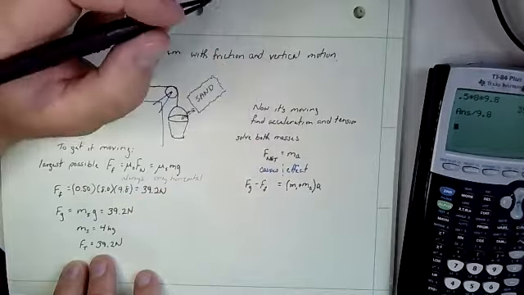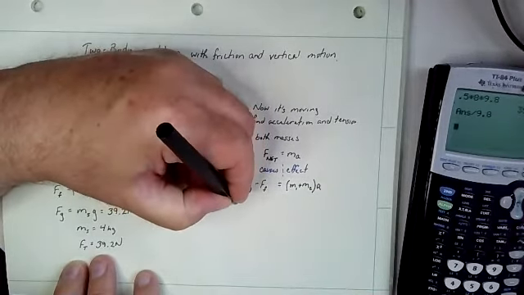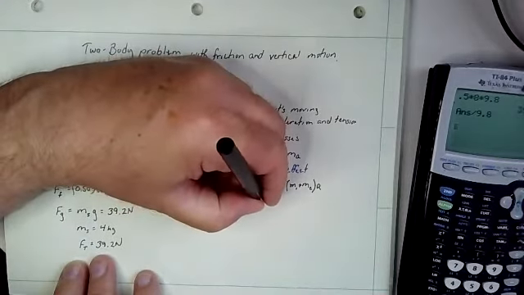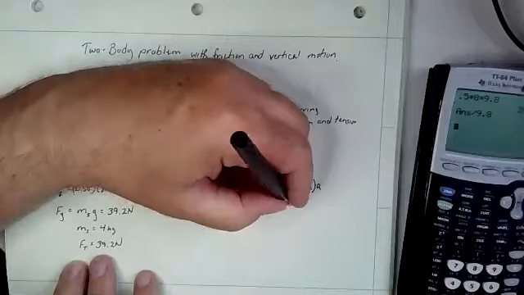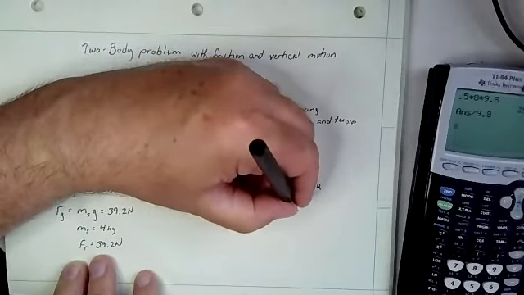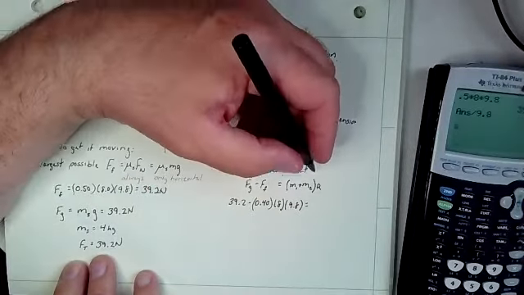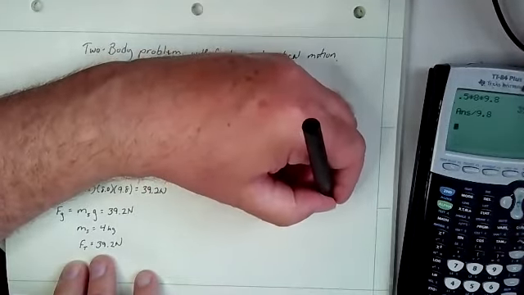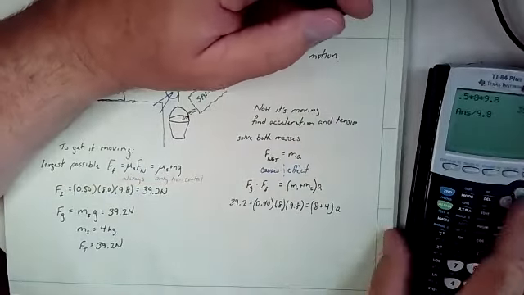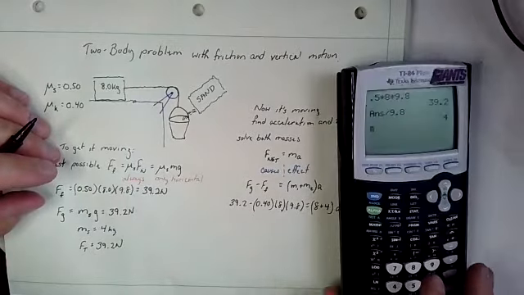So the weight of the sand, we can assume once it started moving, no more sand was added. So then this is going to be 39.2. And now we have 0.4 times 8 times 9.8 is going to be equal to 8 plus 4 times whatever the acceleration is. So that looks pretty good. Very reasonable. This calculator where you can see it.